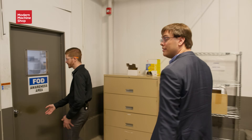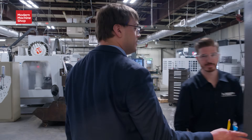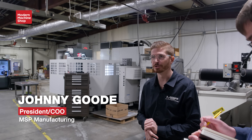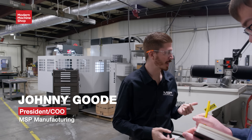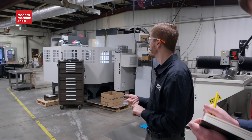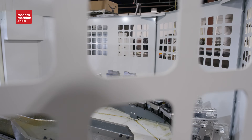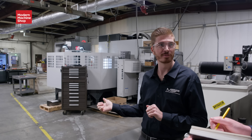This is our machine shop. Everything on this side of the line, and also this Nakamura, are all new to us since 2022. Prior to 2022, we had no five-axis capabilities. We had a really old water jet. We did a bunch of capital purchases in 2022 — we bought our UMC 750, and we also bought this UMC 500 with pallet pool, which was helped by the state of Indiana with the Manufacturing Readiness Grant, which paid for half of the machine.